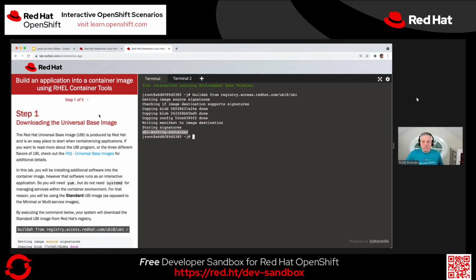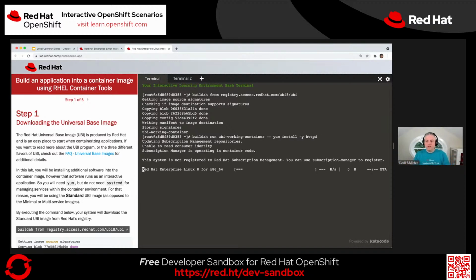And because I know that I'm going to be positioning a web application, I'm just going to run a yum install. So I'm pulling the Apache RPM out of the UBI repos and installing it within my UBI working container image.